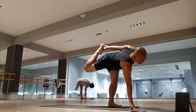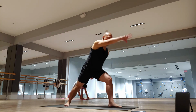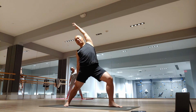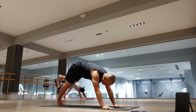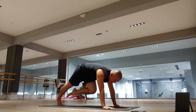Alrighty, starting to break. Step the right foot all the way back. Circle it up and around into reverse warrior to stretch it out and derotate. And then hands to the floor. Left foot kicks up. Three-legged dog, preparing for pigeon. And draw the left knee in, land that shin to the floor.